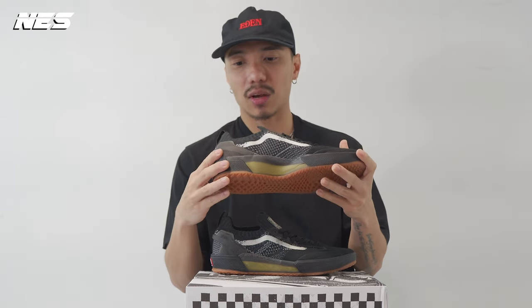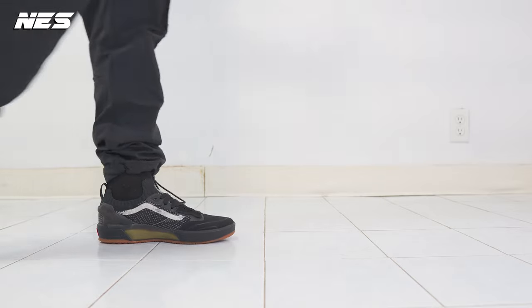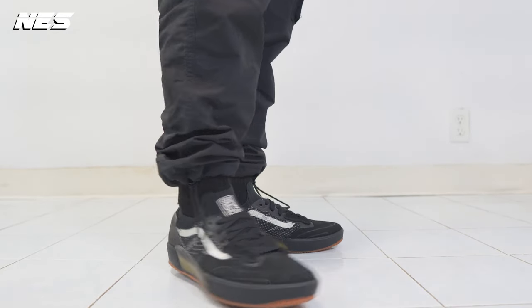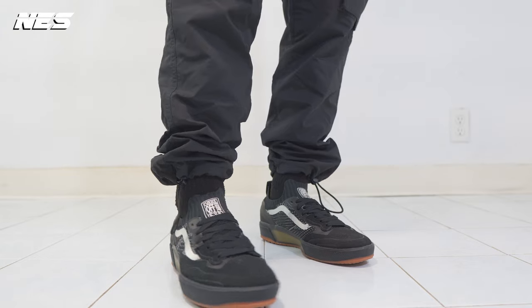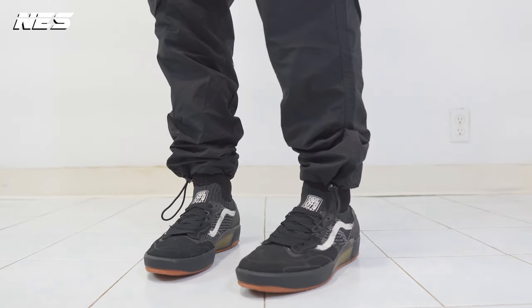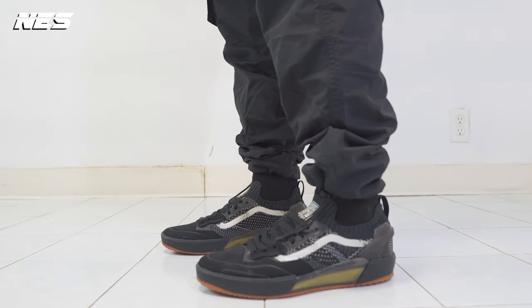Even though I'm not a skateboarder, I truly appreciate every single detail on the shoes. The designer that designed the shoes, they really thought about the performance for sure, the technical part of the shoes, from the toe all the way to the heel counter. I really love this heel counter fit. It gives me a very good snug fit at the same time.